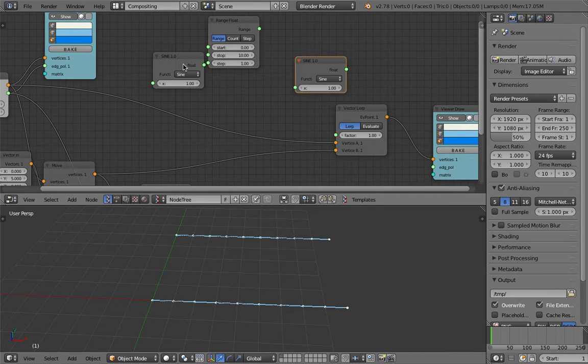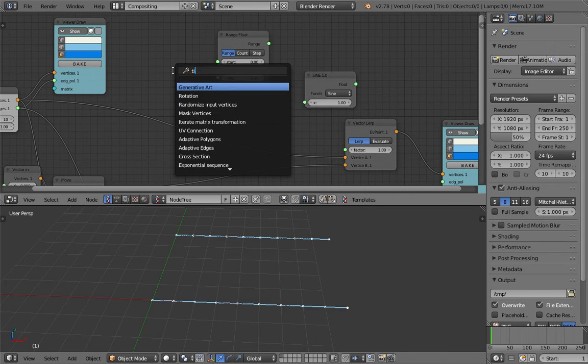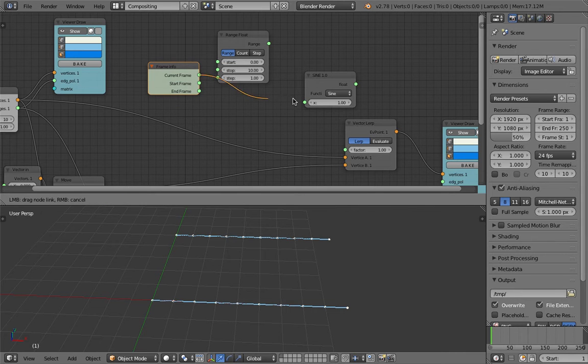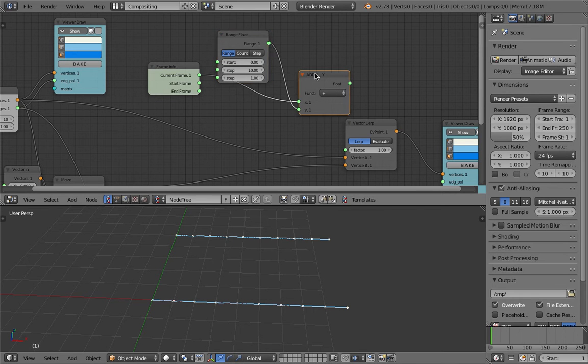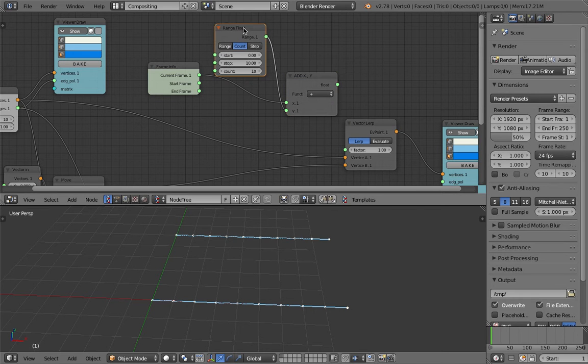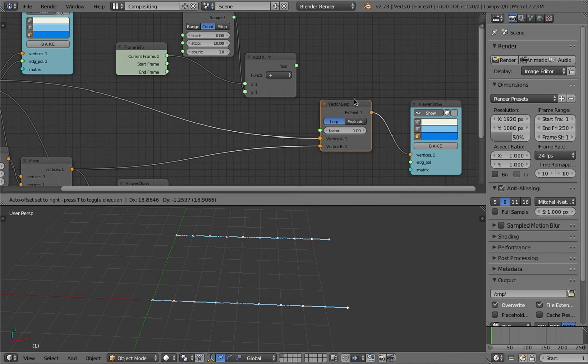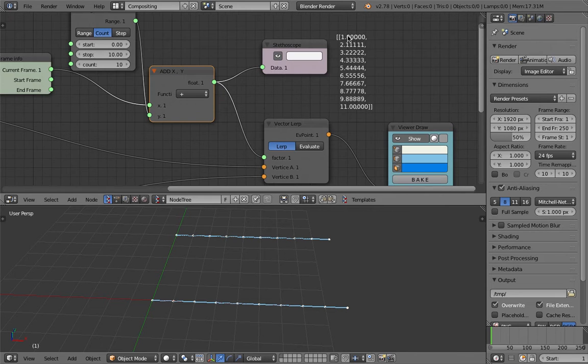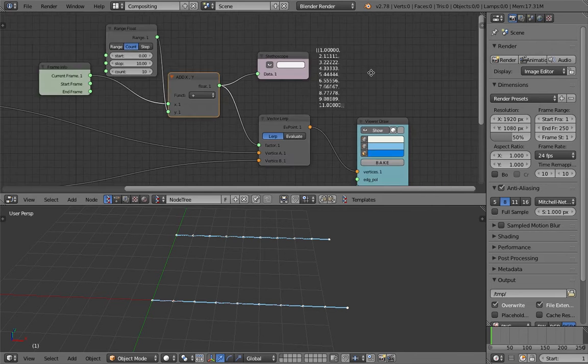Use math, so time going in, and then addition with this range float. That's gonna give an offset to the time. I'll show you with the stethoscope what's going on. So we have 1, 2, 3. We have now 10 different times.